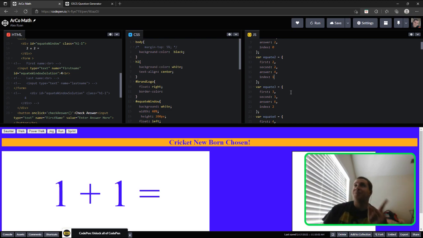Well, I say that, or if you wanted to do it a little differently, you could also randomize first and second based on, say, a random number and then modding it by 3. So it's either 1 or 2. So it's either this way or this way. You can do it that way. And then you could basically double your amount of questions from the same number of question objects by reversing the order, thus creating a different question. Because it appears different, it might trick students, they might get a little confused, but it's useful to change the order to show, oh yeah, that's the same. You're just changing the order, so they recognize that, and that's important.